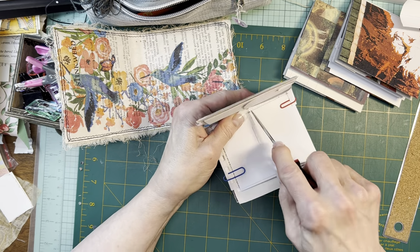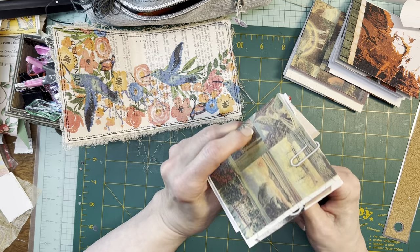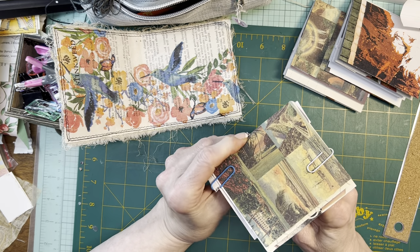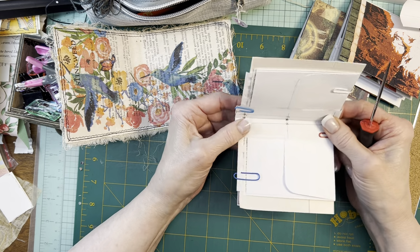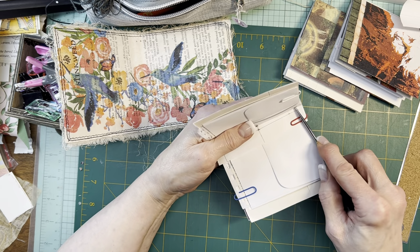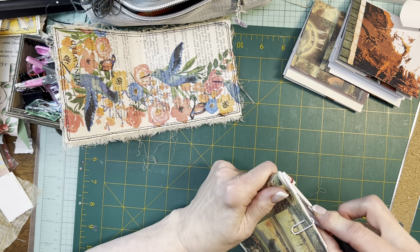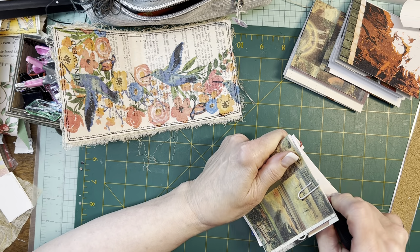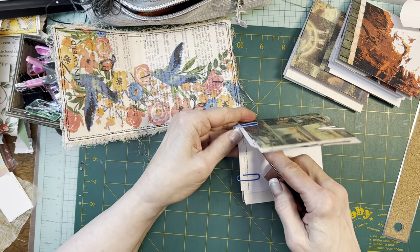So I'm just taking the awl again. I'm using the center hole because those other markings were just for the cover. So you can see that came in despite not using I can't change my mind now. I wish I would have. That wasn't very good thinking on my part. Keep your hand out of the way so you don't stab yourself when this finally breaks through. You know, that was kind of dumb.